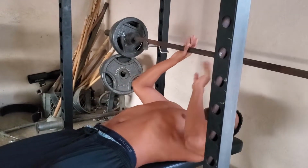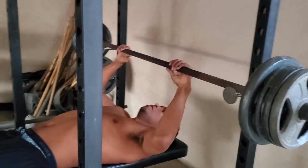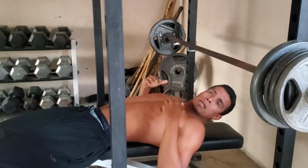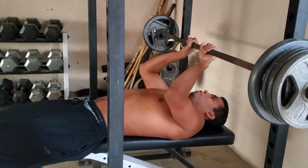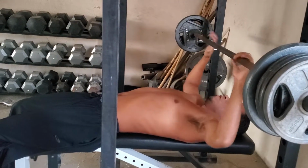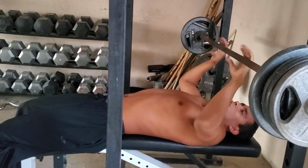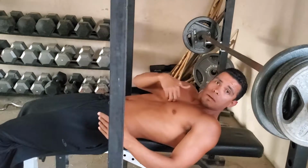So again, I like to work here, here, and here. I think you should work all three. Today I'll be doing inside, which will be right here. Most people don't do this. I'll be doing outside, which is more out here, and then next week I'll be doing more narrow. So this is going to get right here, the inside of my chest.